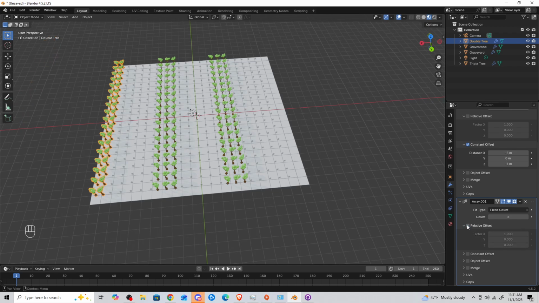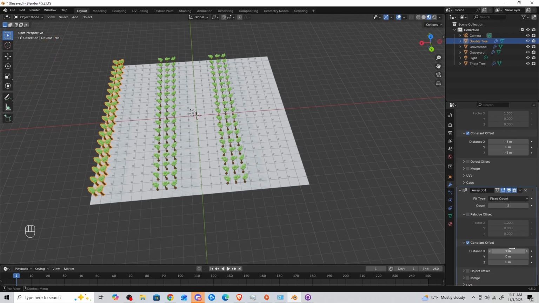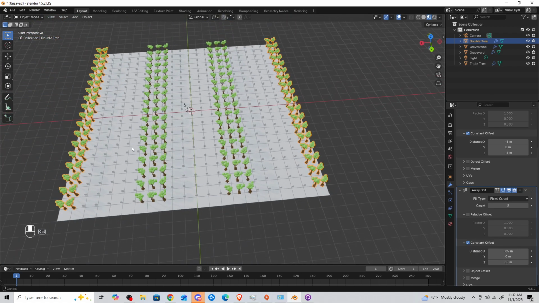So if we go here, maybe we'll go to negative 50 and positive 50. Okay, and we want more than that, so let's go negative 75, positive 75, and even more than that, maybe negative 80, positive 80. We're kind of just incrementing slowly until we get something that looks good, maybe a bit more than that. Negative 85. Oop, I don't know what happened there. Negative 85 and 85.